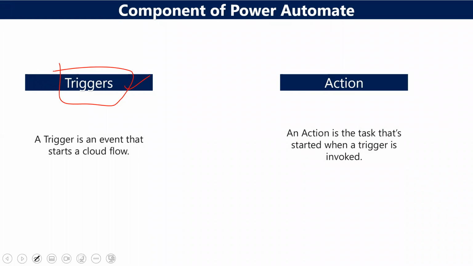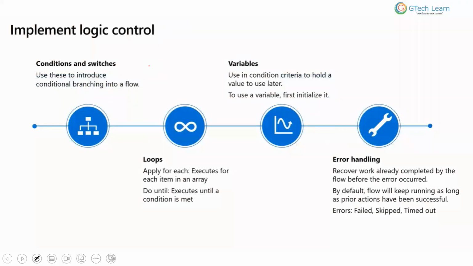After starting the flow, if I want to execute any kind of task, then for that execution we need to define it inside my action area. The action is where we define what task we need to complete based on this specific condition. So these are the 2 different components. We always need to use both together for creating a successful cloud flow in an automated way. If we do not define anything from these 2, then it might not run the flow properly. The third one is talking about some logic control.